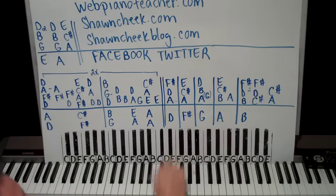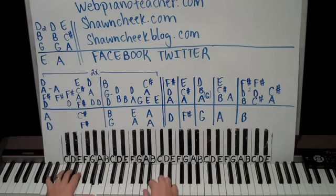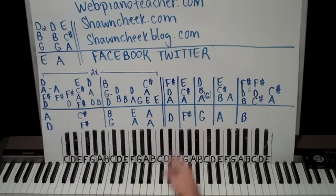Okay. Then this is going to be B, C sharp, E. Left hand on A octave. It's the same thing. You throw an A in there. 1 and 2. Common thing to do in piano accompaniment. Okay, so let's do what we have thus far.